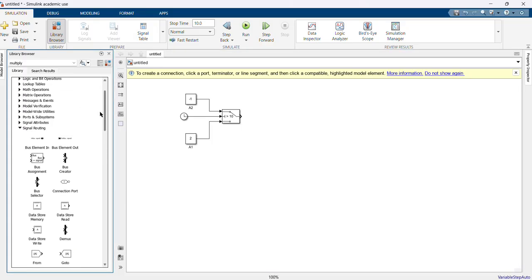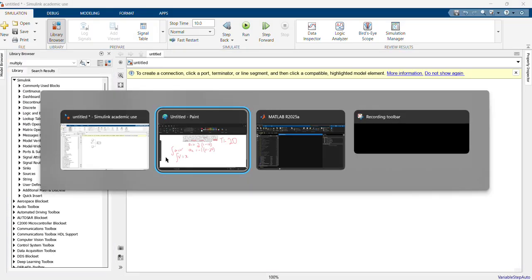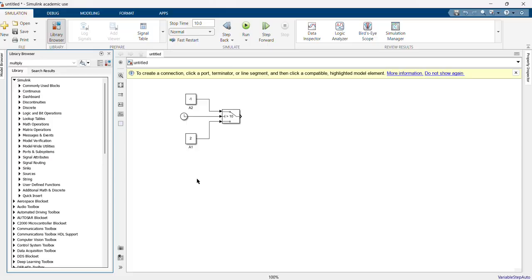Now we need to plot both velocity and acceleration, and like I mentioned previously, if we integrate acceleration, we will get velocity. Similarly, if we integrate velocity, we will get displacement. So the output of this block here is an acceleration, because even if the condition passes, we get the acceleration value as output. Similarly, if the condition fails, we also get the acceleration as an output. Now we have to integrate the acceleration to obtain velocity.